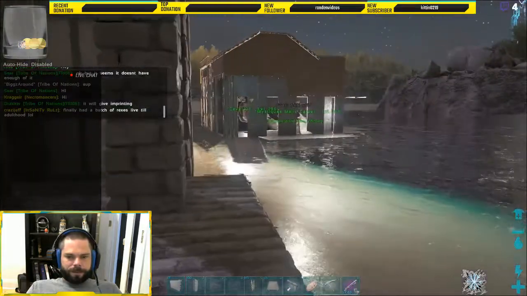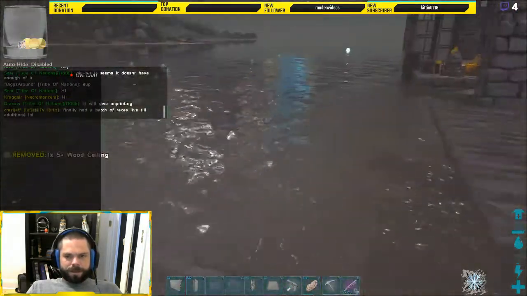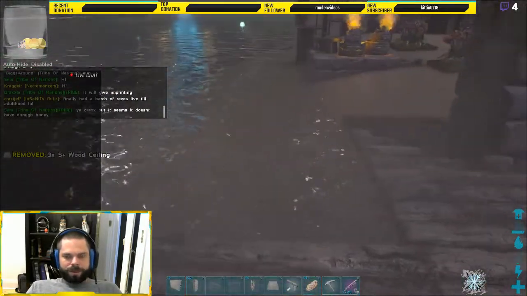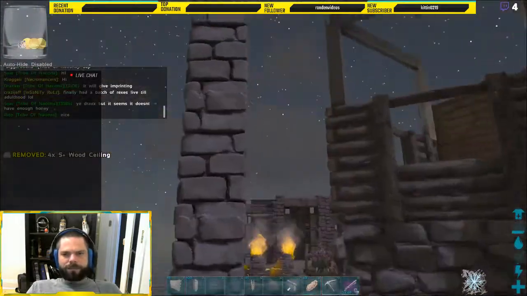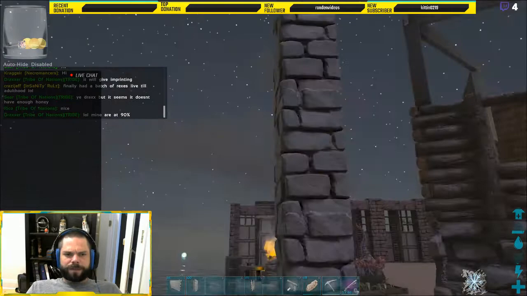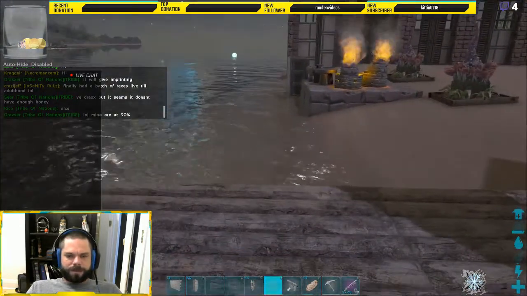I'll put more. This is going to be an unfinished job at first. We're going to put a few more ceilings out. This will lead off to my harbor later. No real design in mind here, just kind of winging it, but that's pretty standard for my builds. Every now and then I'll get up on a bird and fly from above and take a look at what's going on, but for the time being, we're not going to be doing that.